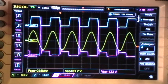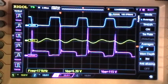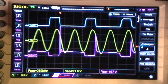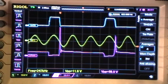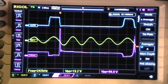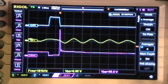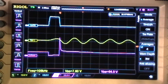So going down, that was the first harmonic or fundamental. Here's the second subharmonic, the third subharmonic, the fourth subharmonic, the fifth subharmonic, sixth, seventh, and so on.